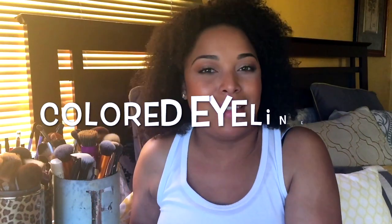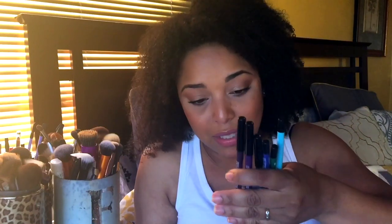Eyeliners — how many black eyeliners do I need, Melissa? Once I find a formula I love, I just need to lock down on it. There's nothing wrong with trying other ones, but I don't need to have 10 black eyeliners. It takes me forever to get through them because I don't wear eyeliner every day. On a daily basis, I honestly just don't wear eyeliner like that. Another thing: colored eyeliners — don't need as many as I have. I want to get the Marc Jacobs Highliners everybody's been talking about so badly, but I have Make Up For Ever and Lancôme. These are great for spring and summer, but honestly I haven't been wearing them as much. Don't need any more. Stop it.